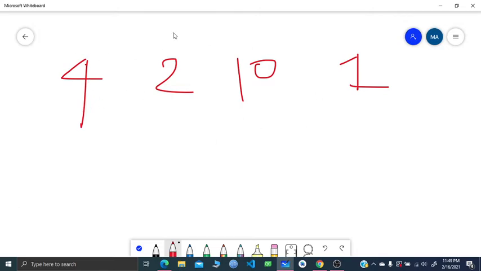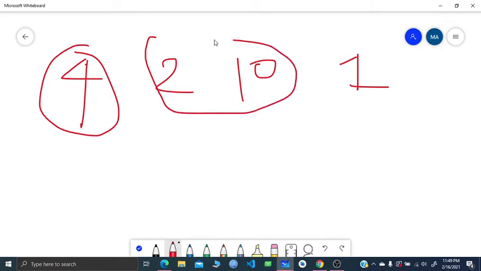In this array, if I check these positions for dense, it is fine, because 4 by 2 is 2, which is less than or equal to 2. But for this part, 10 by 2 is 5, it's greater than 2. So that means I have to insert some values.